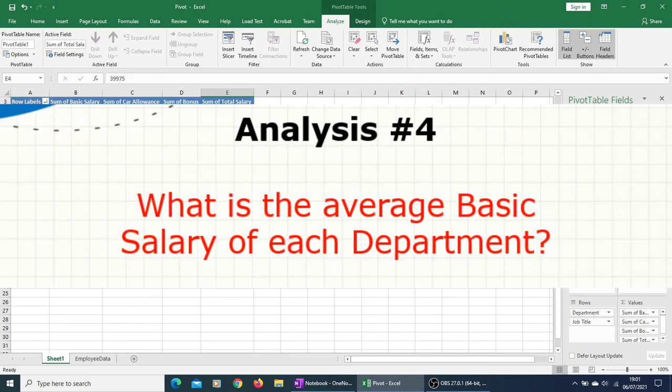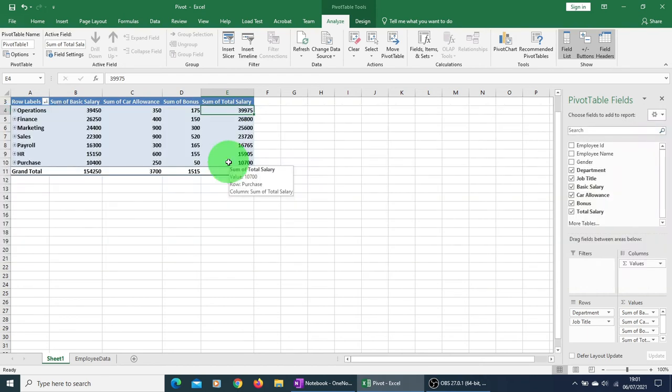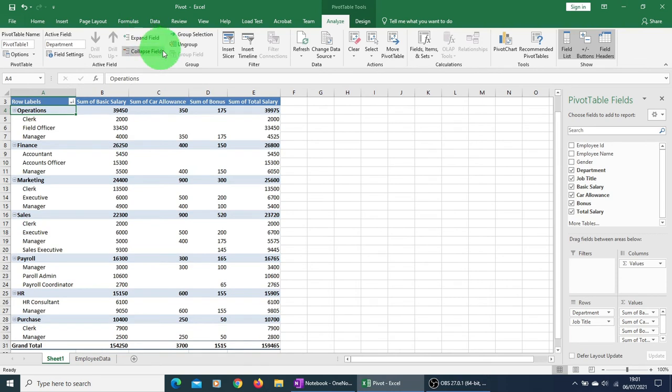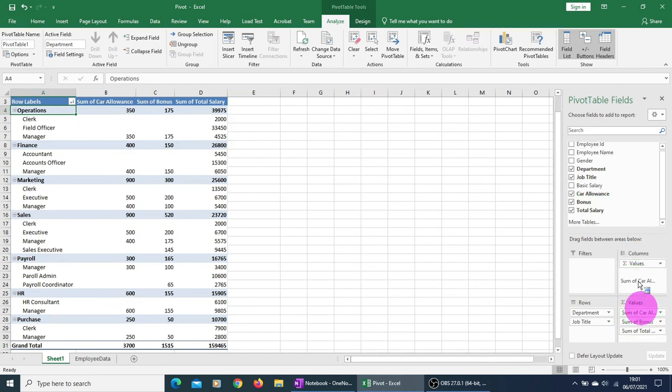Now, if you want to know as part of your analysis what is the average salary of each department, what I would do is expand this one, and we can again remove all these columns.